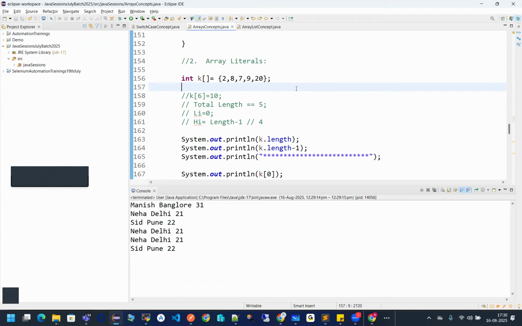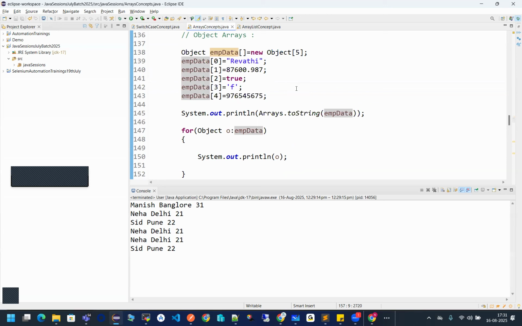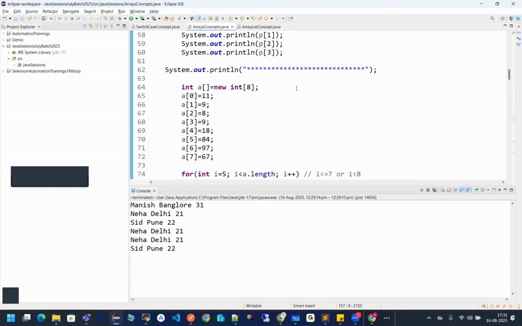Third, we discussed the for each loop, and we discussed that the for each loop is basically used when we have some if conditions inside it to break the loop, and once our condition is satisfied, we are good to go. These things we discussed from my arrays concept, that is, the static array.